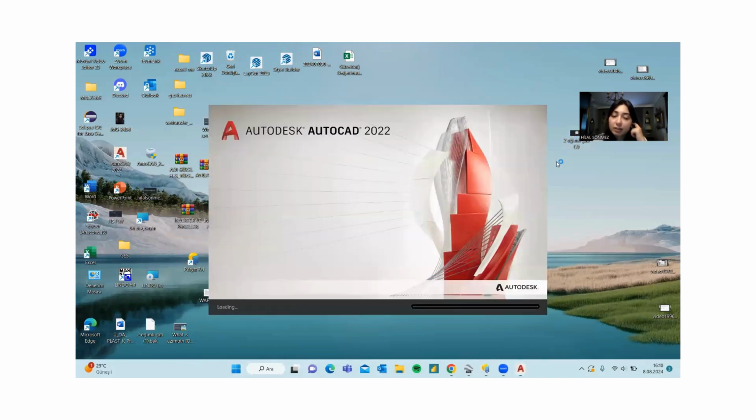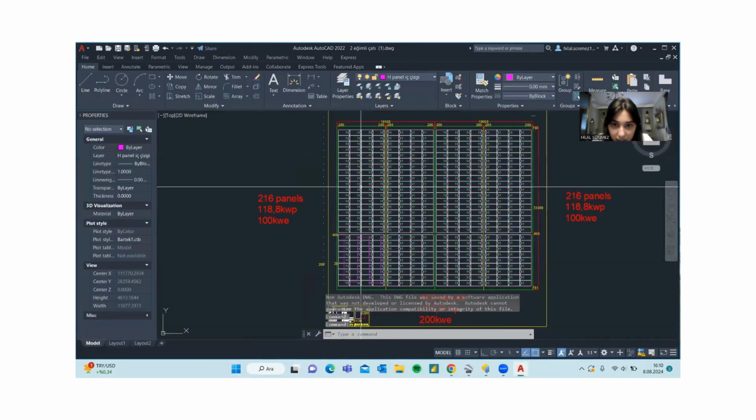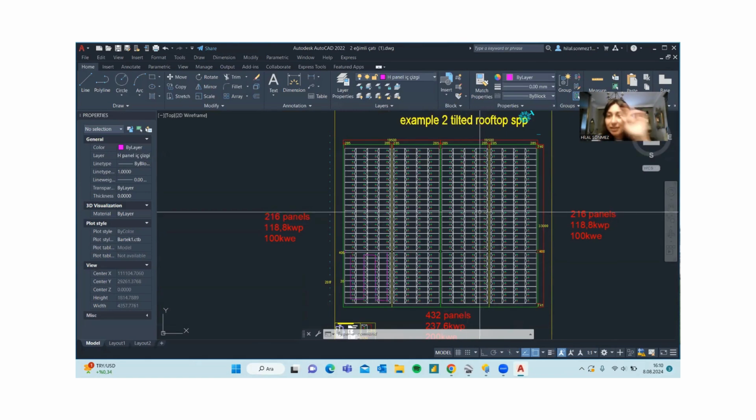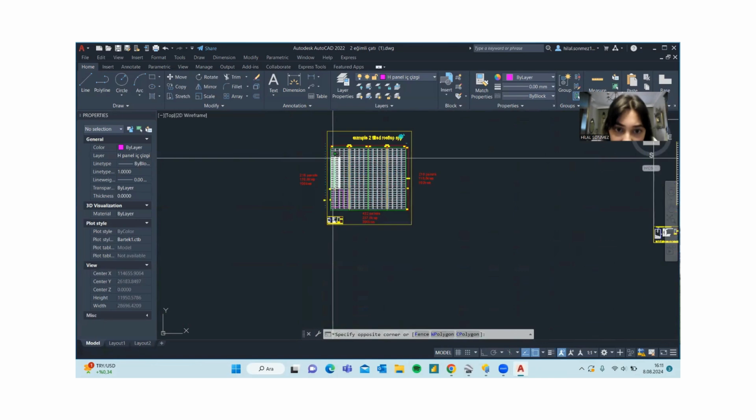CAD file. As you can see, for just one roof, for example, for that section or for that section, it doesn't matter. We said that these two roofs stay side by side and they are the same. For example, just thinking about this roof, the number of strings that is located on the one side of the roof, what will it be? This is one string.